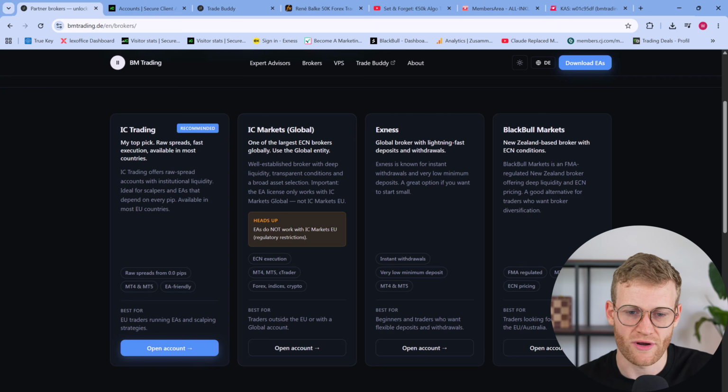With all of these brokers, I have different deals. Usually I get a share of the commission that you pay for your trades, but you would pay the commission anyways. I'm just getting a share. So basically the broker makes less money on you, but I get a share of it and you don't have any additional cost. This is how I can finance myself and give these Expert Advisors away for free.